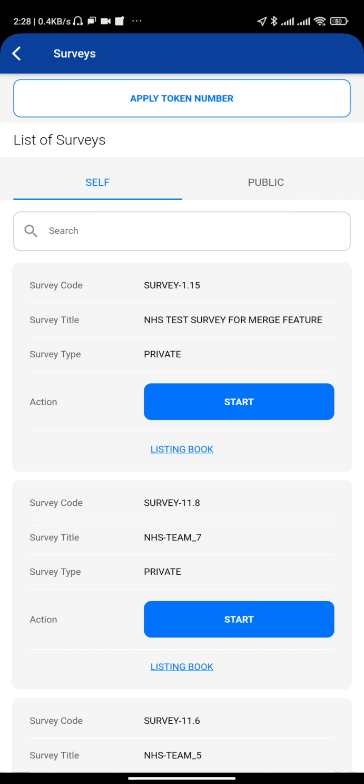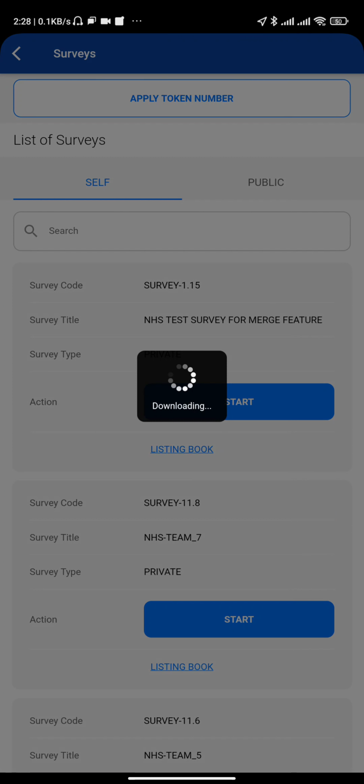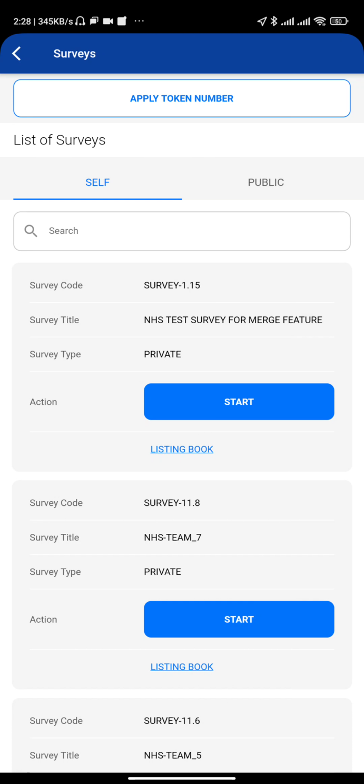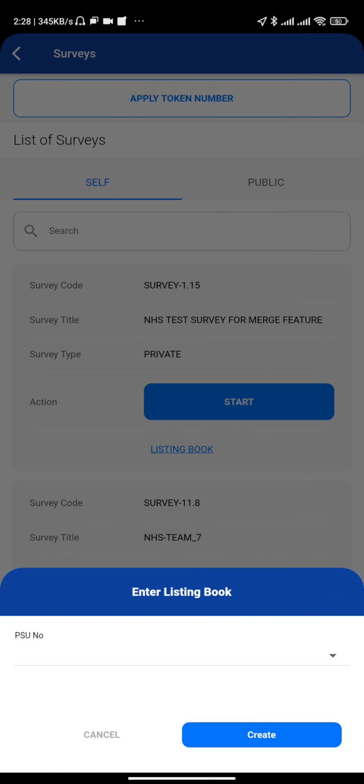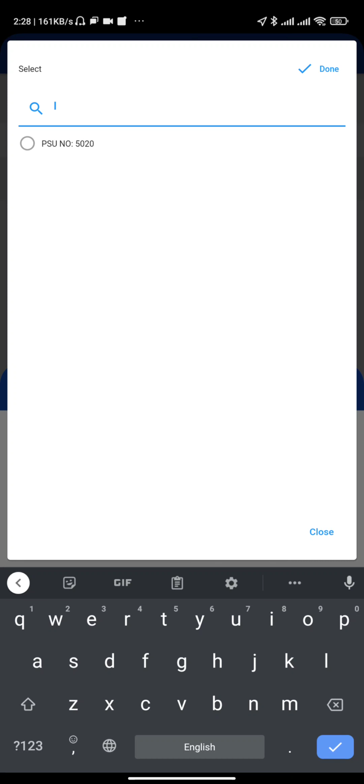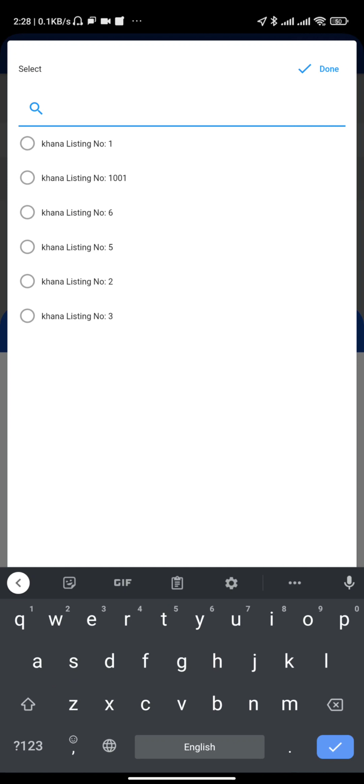Whenever a new form is published, if we try to start the survey, the newly published form will be downloaded. So I'm going to click on start. The form is downloading again because a new version was published. Then I select the baseline, listing book data, listing book entry.